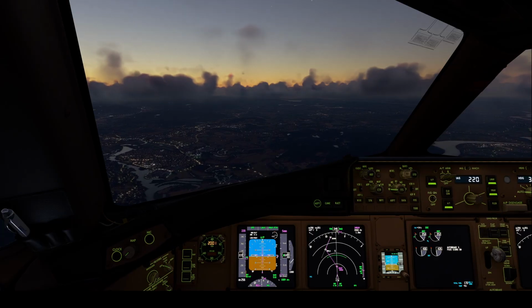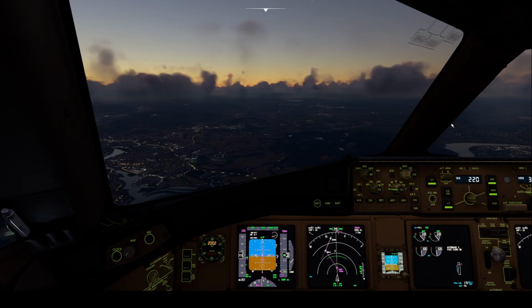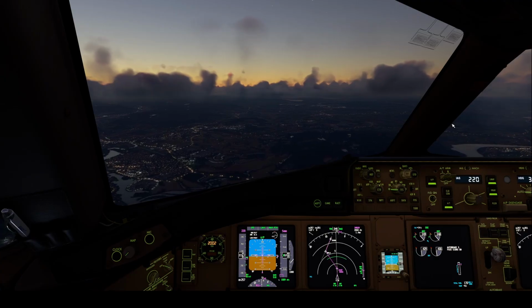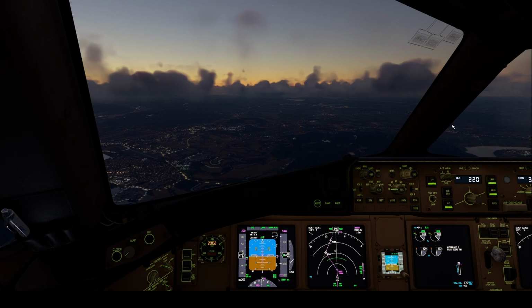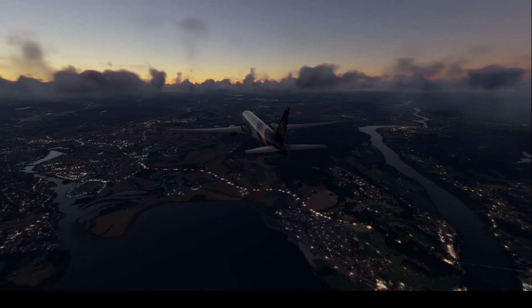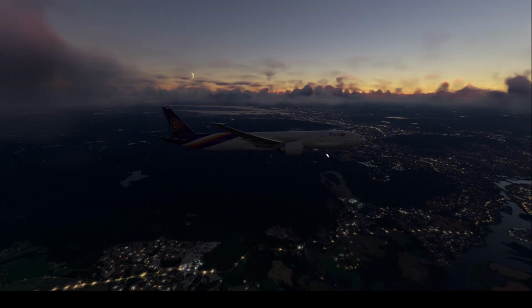INSUV coming up, we'll do flaps 1. Help us control the speed a little bit. What a lovely evening.